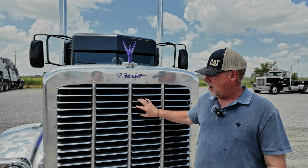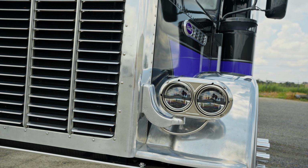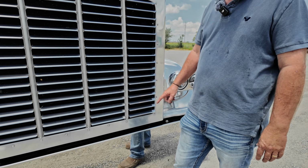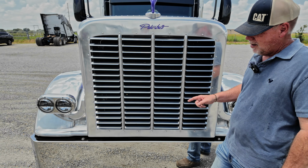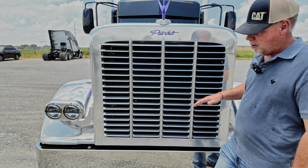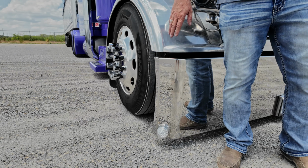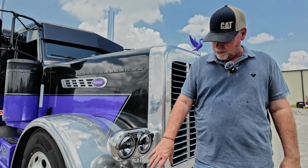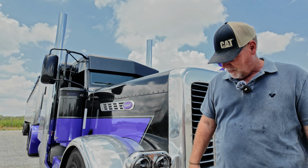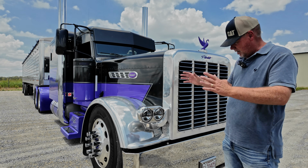On the front of the truck, everything is stock except for the headlights. The headlight buckets are off of an '86 359 that I personally restored. The bumper was a design that I worked on with 4 States in 2019, because up to that point I never saw a bumper that on a Peterbilt would match the curvature of the truck, in 12 gauge. Of course, since then, I've seen quite a few trucks with them. It took about 6 months to CAD draw the bumper, then 4 States sent it in and got it built.